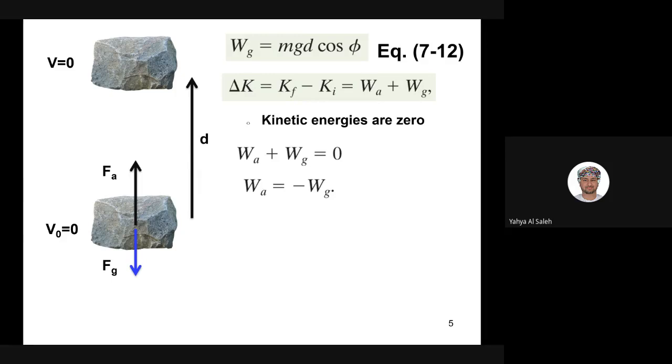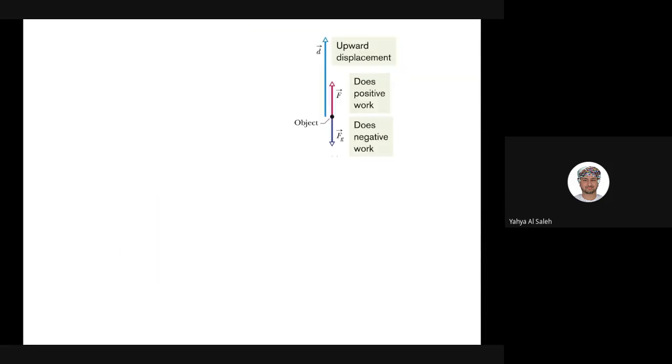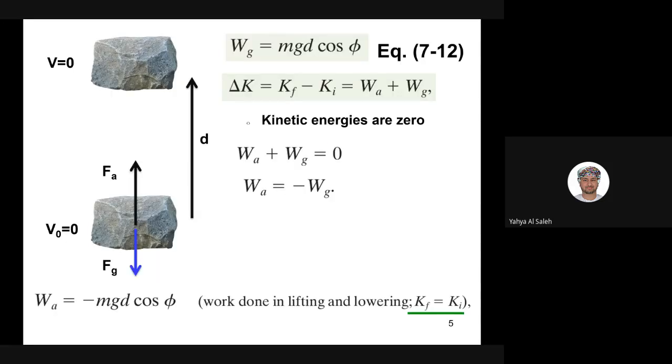Okay. Now I have a question. What's the point of all of this? We keep adding mgd, and the net work on energy is 0. What is the point of all this mess? Here we don't have a change in kinetic energy, but there is a change in potential energy. Ah, good. This is a very good observation.